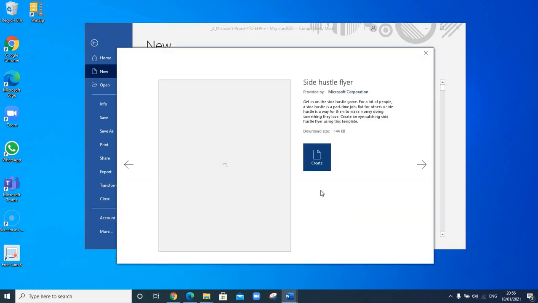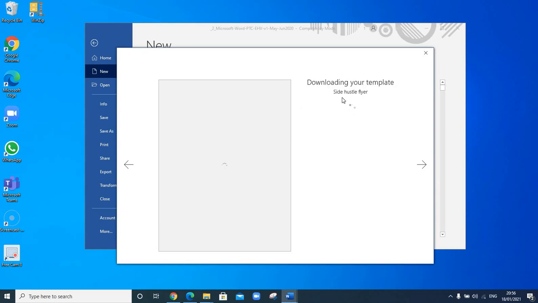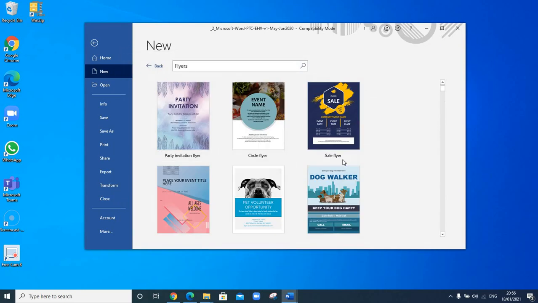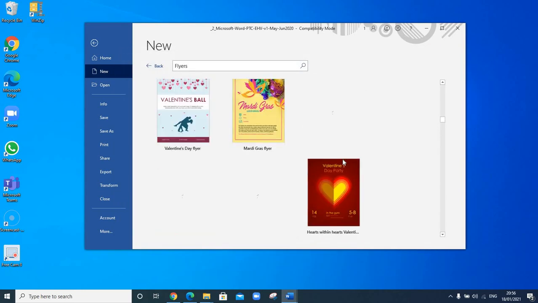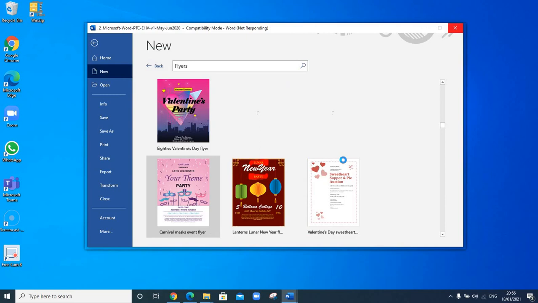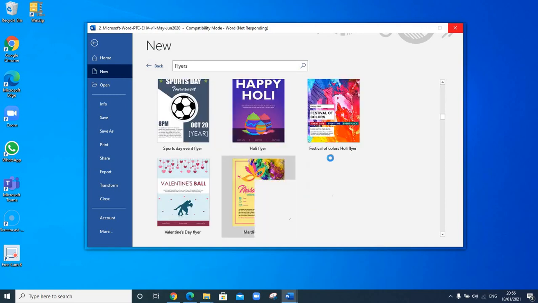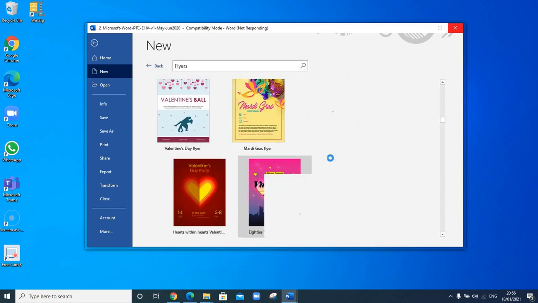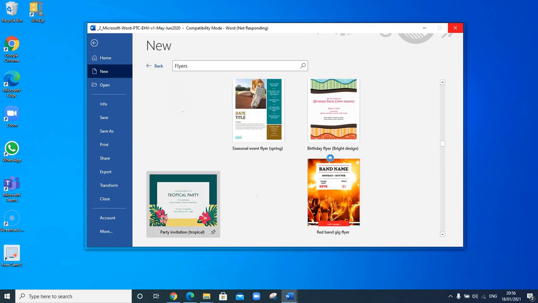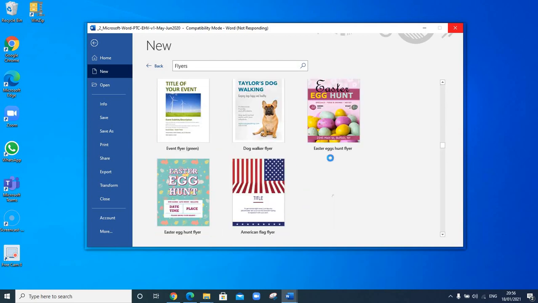And if you click it, it brings out another window, and you can simply say create, and you wait for it to download your template. And it takes a while sometimes, depending on the speed of your computer, but then let's see how well that goes.